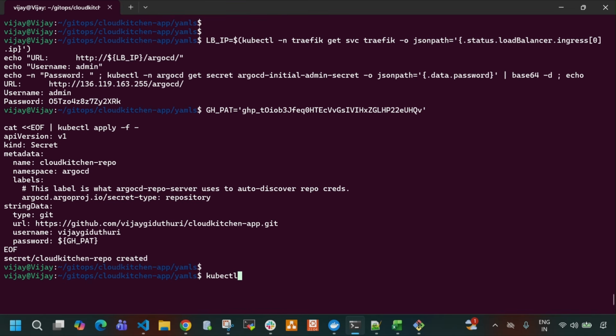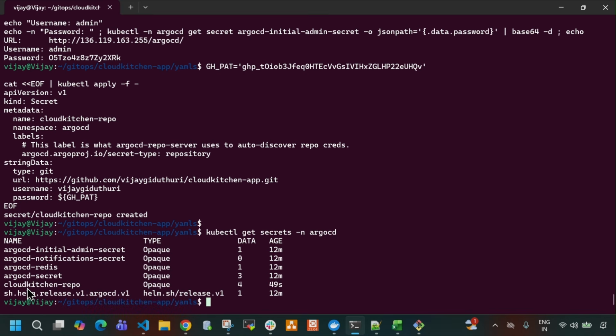Now let me do kubectl get secrets hyphen n argocd. It is going to display the secret, and here you can see cloudkitchen-repo, created 49 seconds ago, with around four data fields.